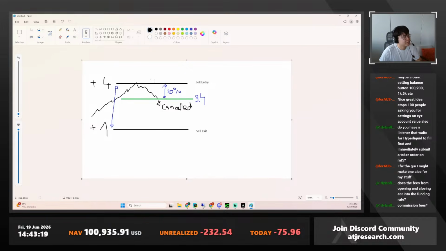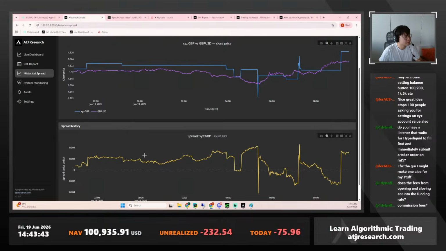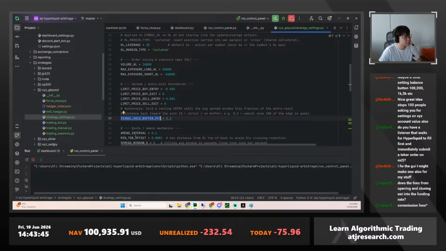So before it would always cancel the limit order, and so this ensures that our limit price quotes stay in the market, so we don't have to refire a new one, which might then be delayed and not get our fill. So I added this new logic to add a buffer such that we get a higher chance of getting filled. So that's this new value, and I said 20%.